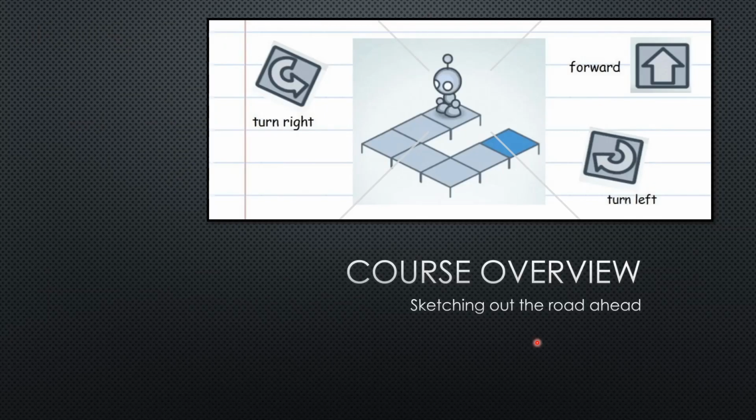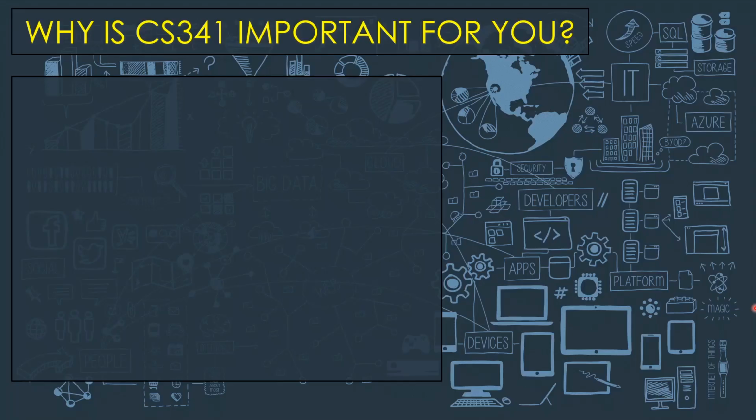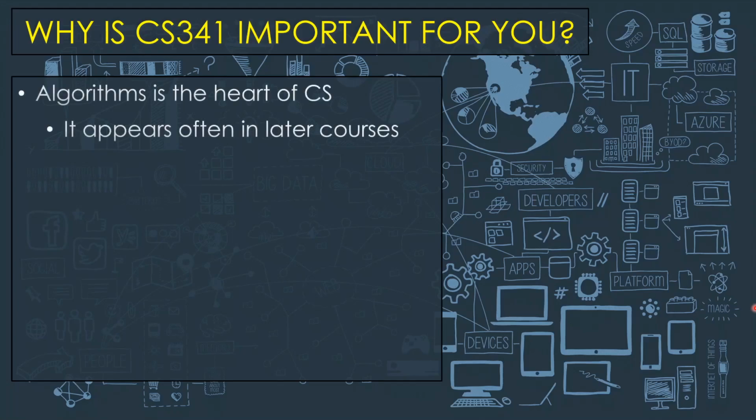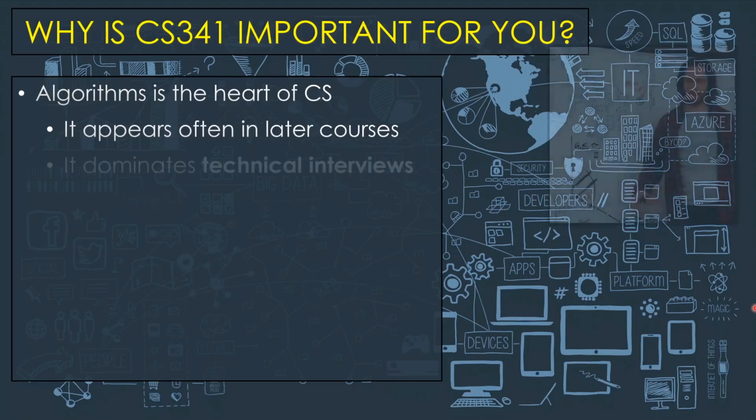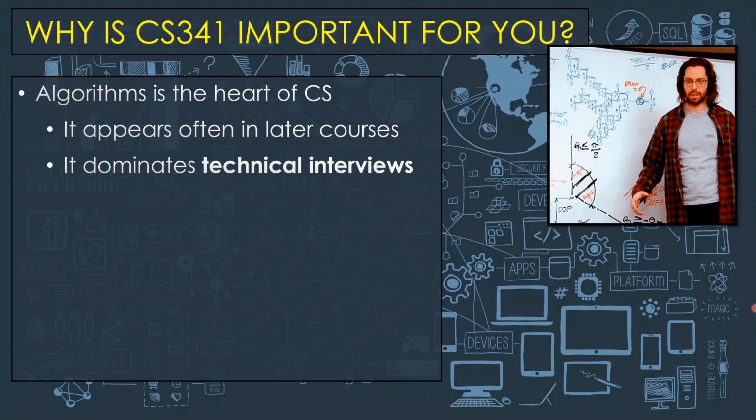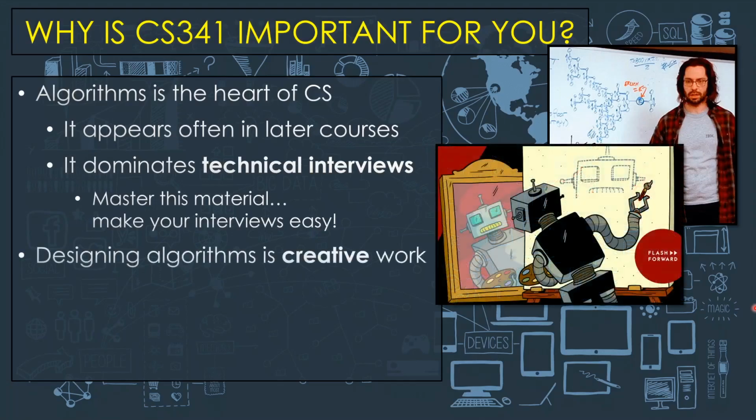Okay, let's try to sketch out the road ahead in this course. I want to ask the question first, why is or should CS 341 be important for you? And the answer will probably be different for different students. From my perspective, algorithms is really at the heart of computer science. It often appears in later courses. Really, it dominates technical interviews. So if you master this material, you're going to make your interviews a lot easier.